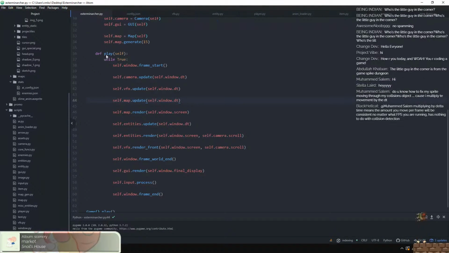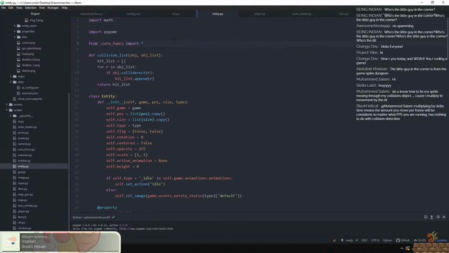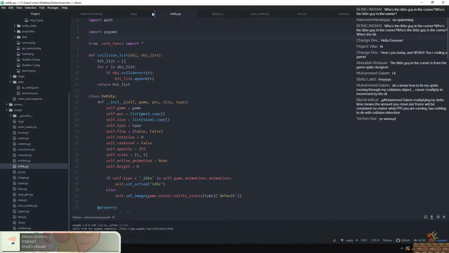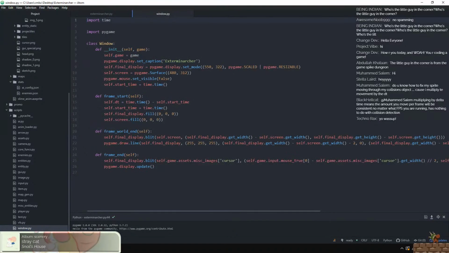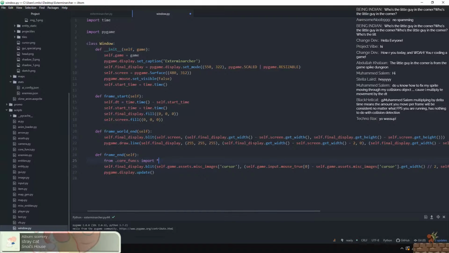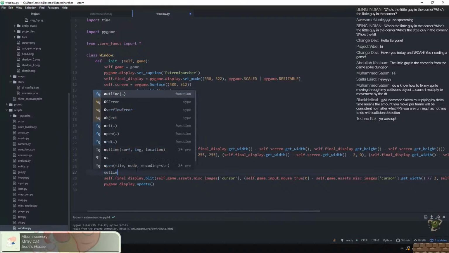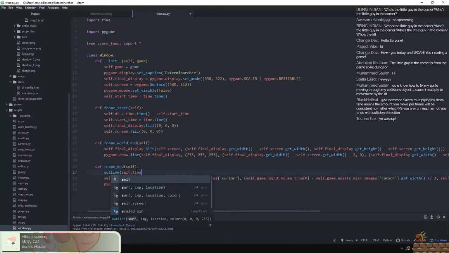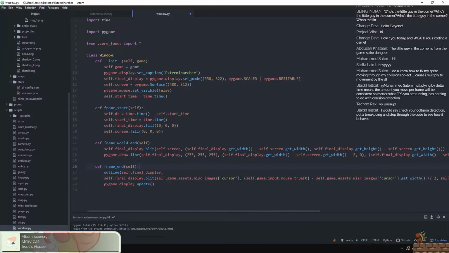So cursor should have an outline. That's under the window. So I need that line. I'll close everything again because I don't need everything. So window, yeah. So for this one, wait, no. So outline self.final display with the cursor image.